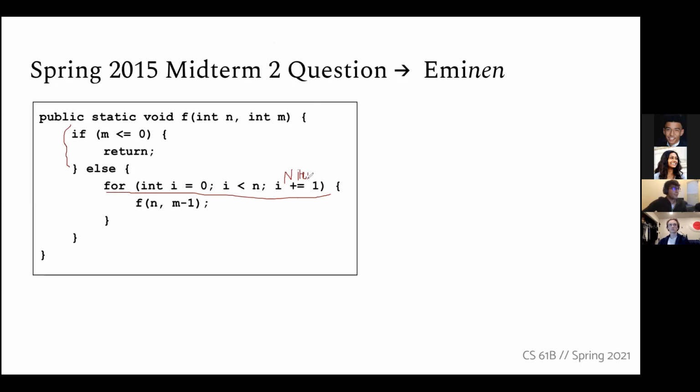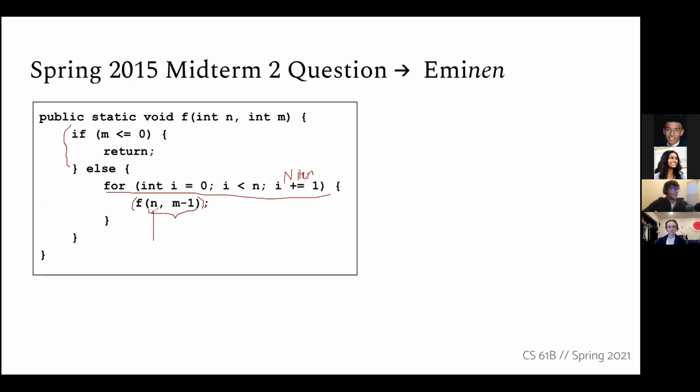Sorry, I'm not very good at writing with my mouse, but this is going to have N iterations. There's no sense of M anywhere. But what happens in each of those N iterations? Well, we do a recursive call, right? In this recursive call, again, the few things we should note are how the parameters are being updated.